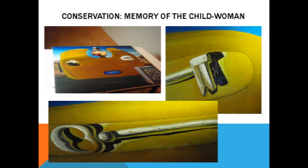The same story with Memory of the Child Woman — we had some lifting and crackle in the black area, and a little bit of loss in the key area. This was a very important painting for them to have for this exhibition. This painting was shown in Melbourne in the late thirties and basically lived in Australia during the Second World War. So it was kind of a homecoming for the Child Woman painting. They had documentary evidence of newspapers and school kids looking at Child Woman back in the thirties.